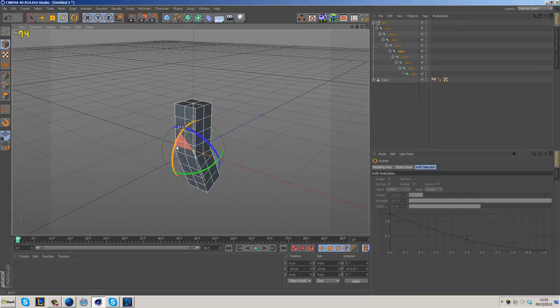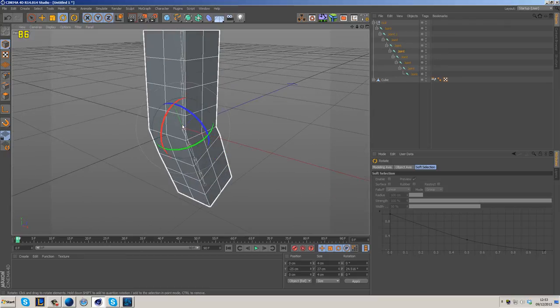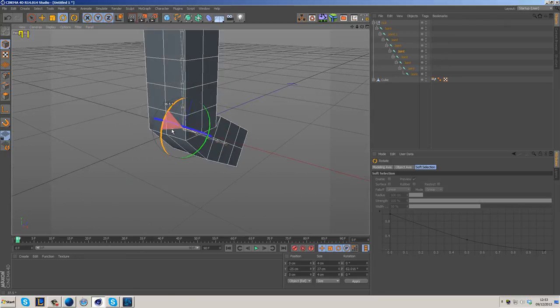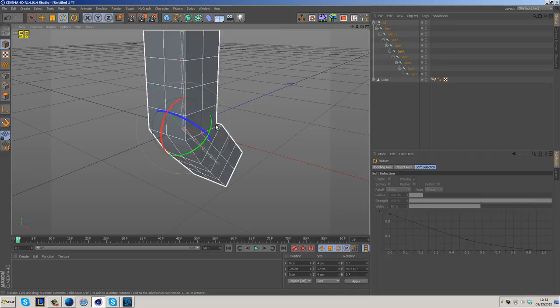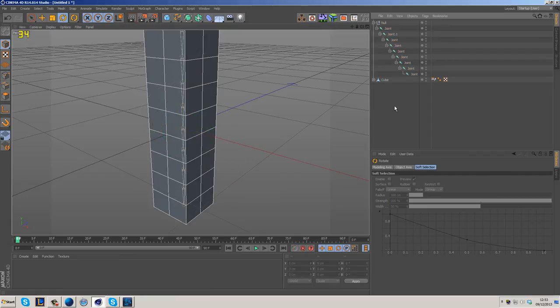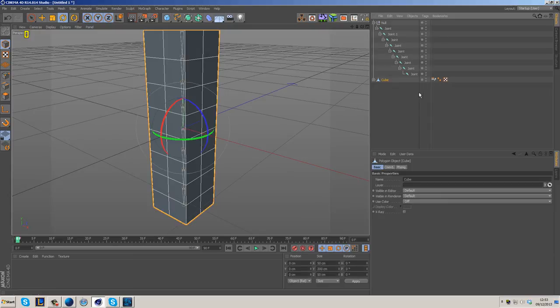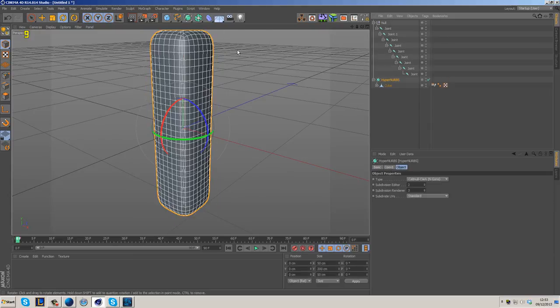Now, you might notice that we get some really horrible deformations here. You would think that these points here would move up and these would kind of come around a little bit to compensate for the lack of polygons in this section. So this is where a lot of things do come in handy. For example, if we put this into a HyperNURBS, everything's going to go really soft on the edges because we don't have any control edges.